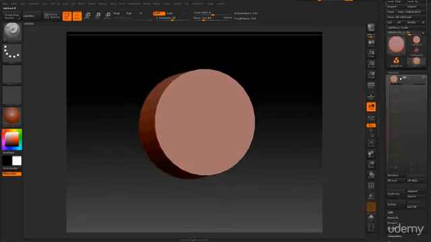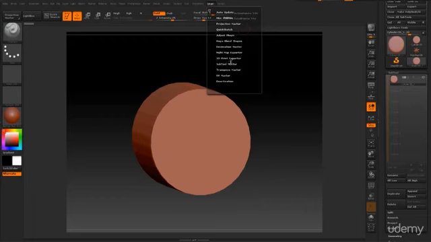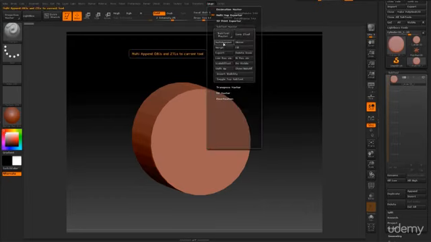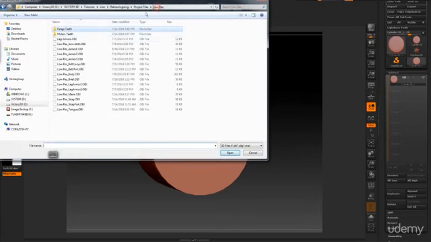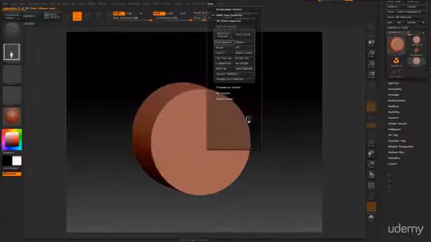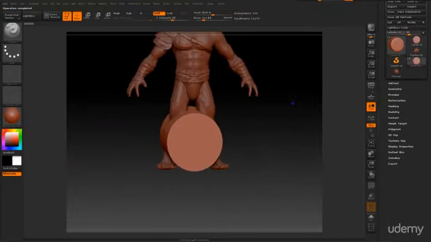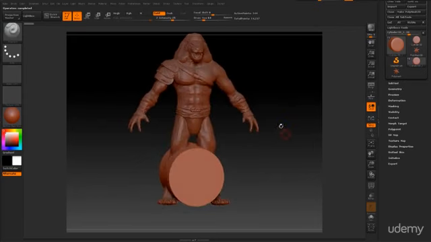And instead of going to the subtool and clicking on a pen to bring in our assets, we are going to use the Z plugin, go to Subtool Master, and we're going to use multi-append. This allows us to bring in more than one OBJ file at the same time. It's quite helpful. So just go to multi-append and go to your low-res folder, hold shift to select everything all at once, and then click on open. Just wait for a bit, and there are all of our OBJ files there.